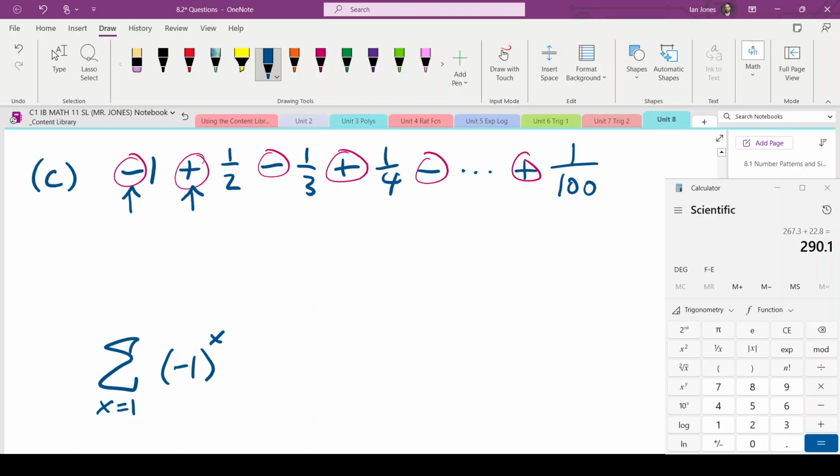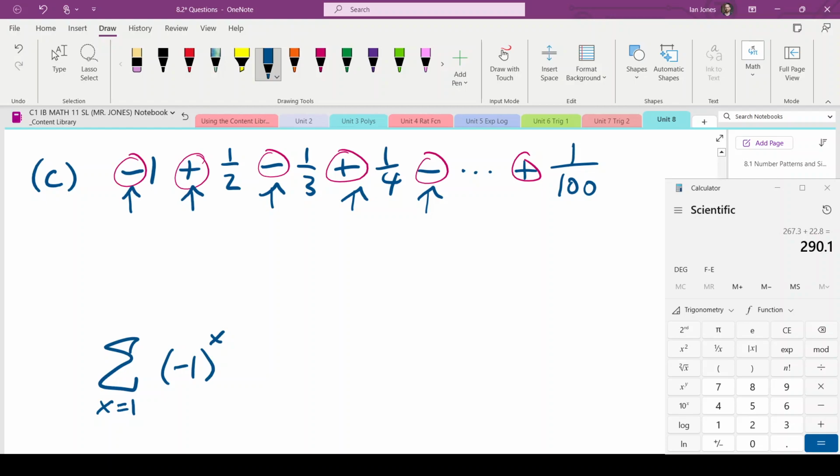Boom. Then when it's a 3, well, -1 to an odd exponent is a -1 again. Boom. When it's a 4, positive. 5, negative, and so on. Okay? So this expression will give you an alternating sign. Now, sometimes you need to adjust it with a +1 here, for example, or other adjustments to make the negative come in where you want it. But this is the form, having a -1 raised to the variable that you're using here as your index. Okay, so that's one thing.